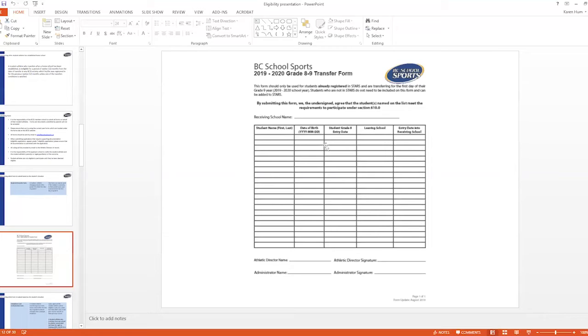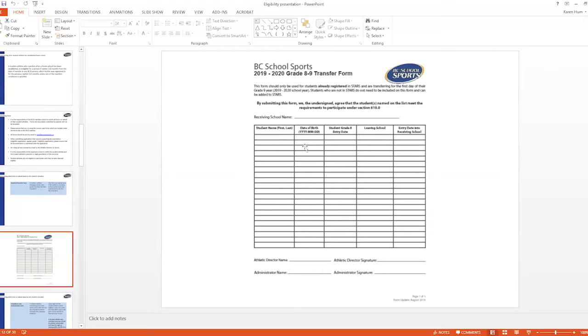But the key is, I have some schools that will say, well, the student transferred in grade 9 to our school, they just didn't play sports in that year. So they're submitting it when they're in grade 10 or 11. It can only be used when they're in grade 9 and they're transferring for the first day. And when I say first day, I mean the first week, that kind of stuff.